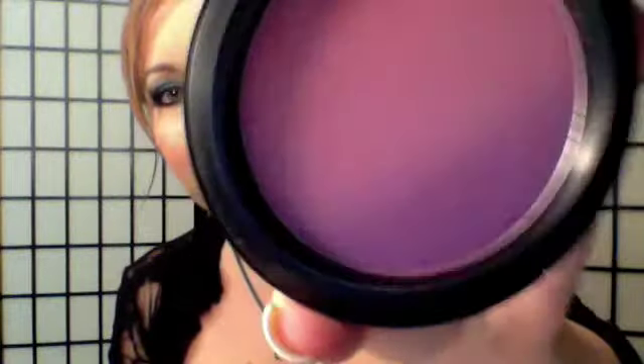This collection features beautiful colors. My especially favorite products that they have launched — or re-promoted I should say — are the Blush Ombre. This is something that everybody should have because it has two contrasting colors. There's a pink and a purple side. The purple side some people might be scared about, but once you actually mix it with the pink, it doesn't make it quite as purple. So I'm just going to go ahead and swatch this on me.